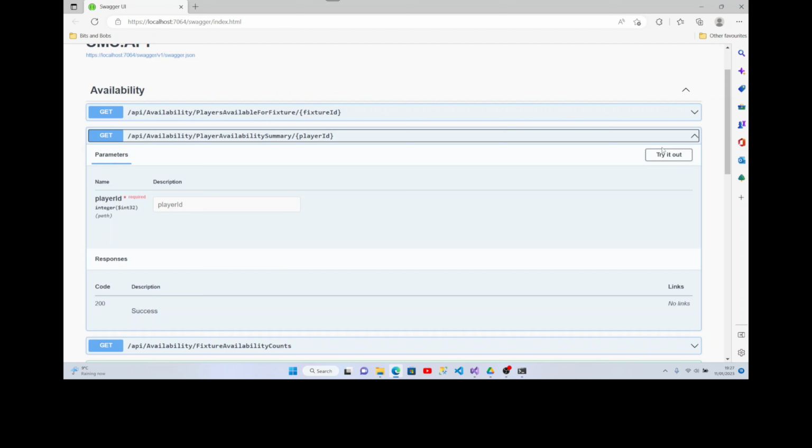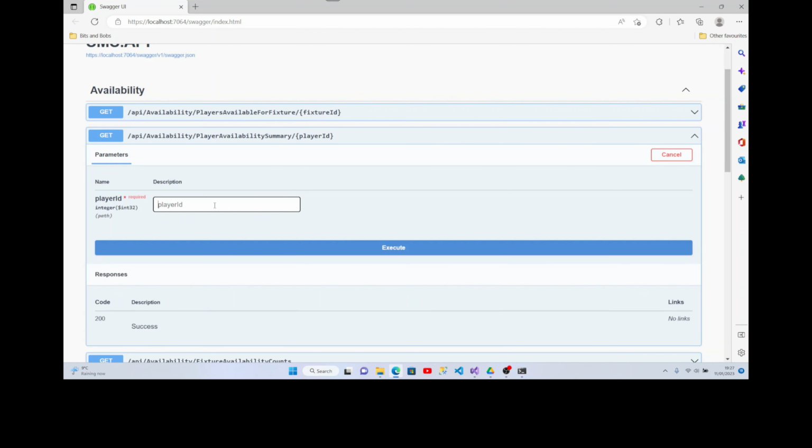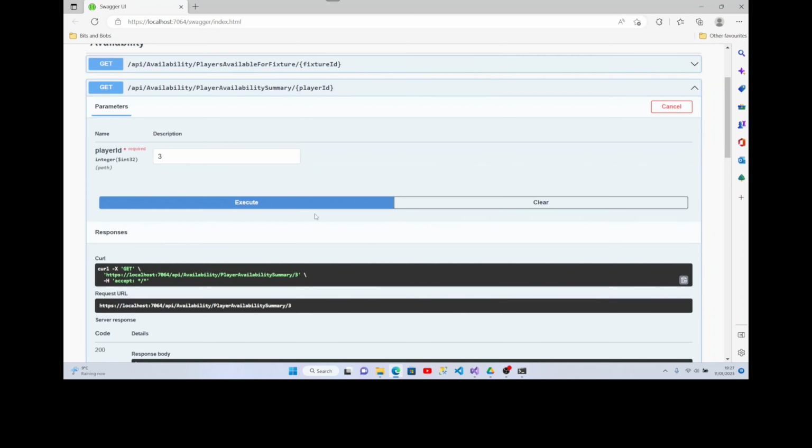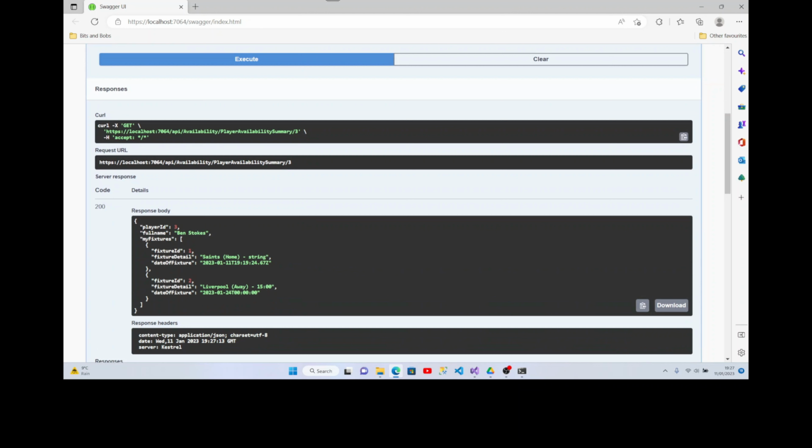If we say show me all the fixtures Ben Stokes is available for, we put in number 3, we get a list back. It confirms that player 3 is Ben Stokes, and he's got an array called My Fixtures, and he said he's available for the Saints game and he's also available for the Liverpool game.